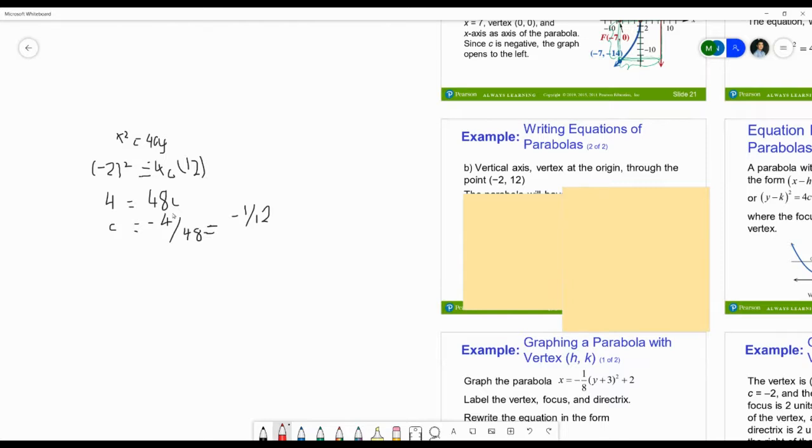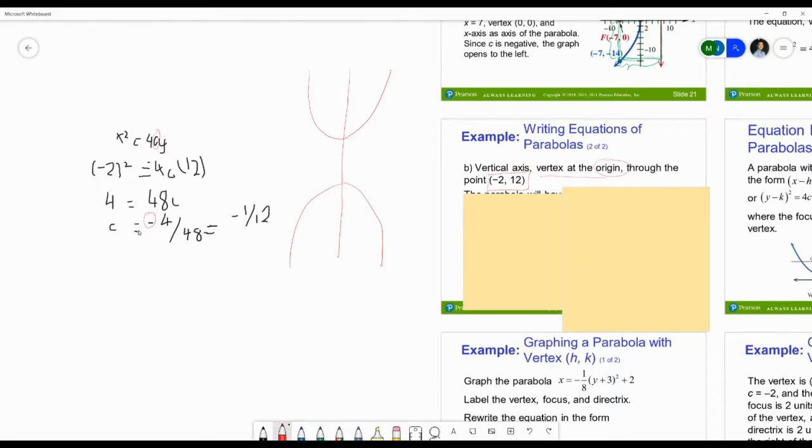All right, very good. So we see that this is a vertical axis, so we know that's going to be x squared. Okay, so let's draw that. Vertical axis means that my parabola has to open either up or downward. Whether it opens upward or downward depends on our variable c. They only give us a point, so all you have to do is plug it in. The general form is going to be x squared equals 4cy because the vertex is at the origin. Then we plug in our x and y and solve for c.